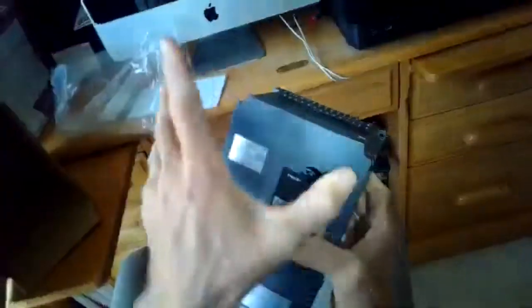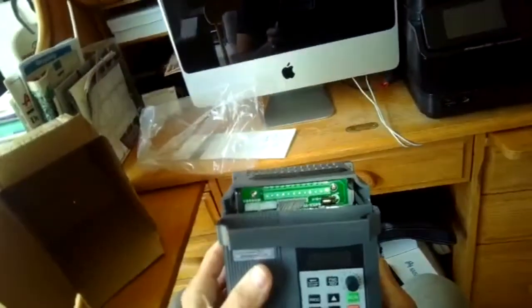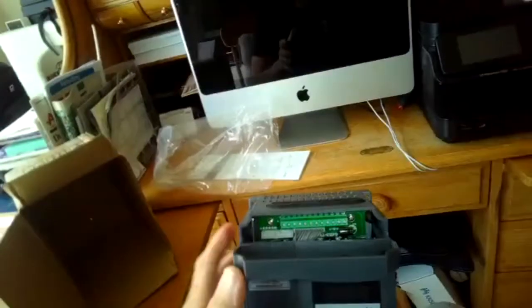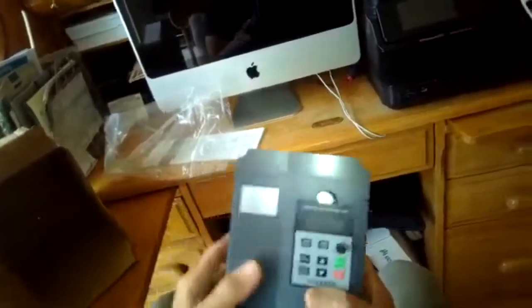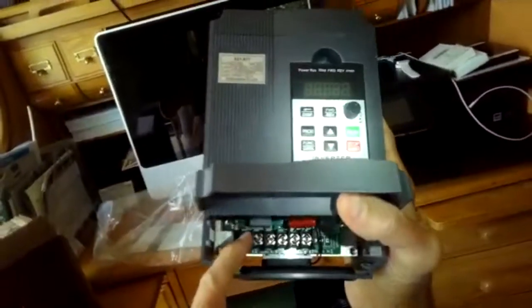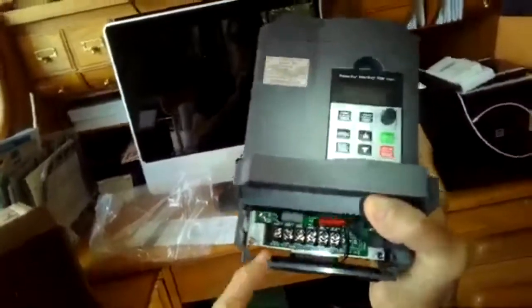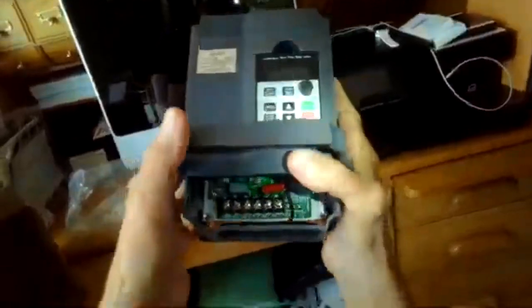And up top you have the same kind of thing. You can snap this out. Oh yeah, this is if you're doing more involved setup. You have these pins. It's pretty cool. But for my setup, it's kind of basic. I'm just running a three-phase motor, so I'm just going to be using this compartment. And again, I'm just going to have my 110 volts coming in here. Got the white wire, the neutral, and this one will be the black wire coming in from the house current. I think again that's ground, and then these are the three wires going out to the three-phase motor.